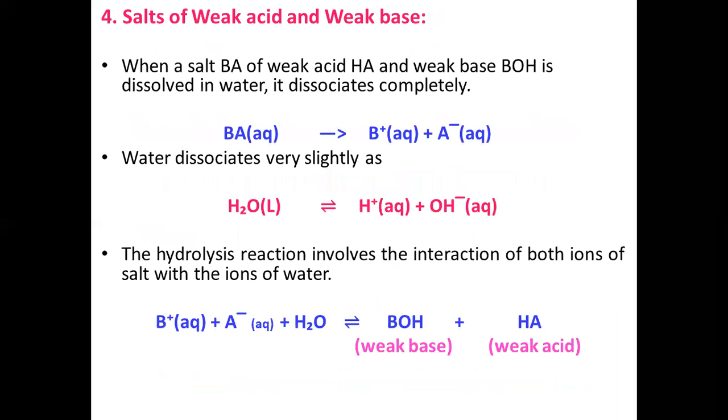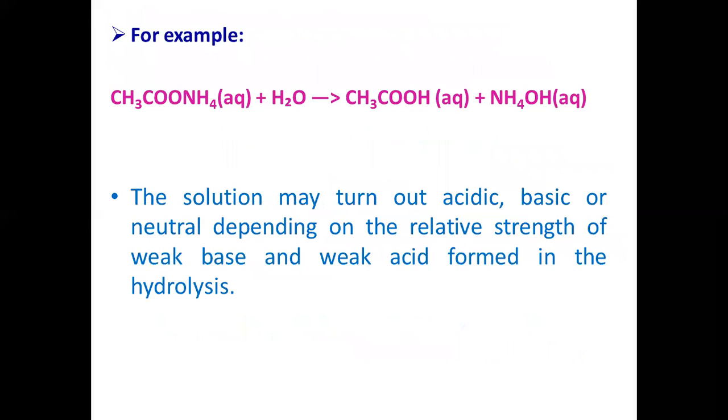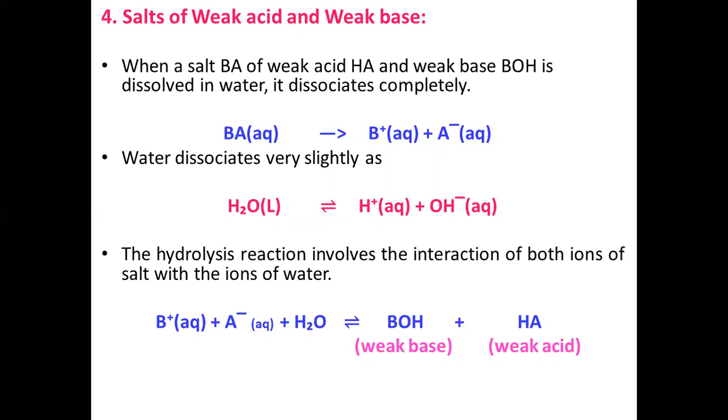Okay. So in the last case, we discuss the salt of weak acid and weak base. Here, BA is considered as a salt of weak acid HA and weak base BOH. It undergoes ionization, and these two ions are from the weak parts, so both ions react with the ions of water and produce BOH as a weak base and HA as a weak acid. So here there is no formation of OH minus ions and H3O plus ions in the reaction. So the concentration of OH minus ions and the concentration of H3O plus ions remain the same. That's why the solution is neutral in nature.